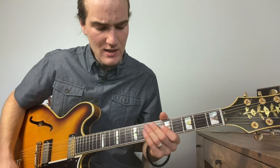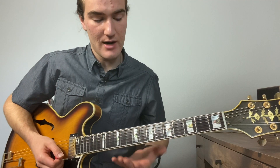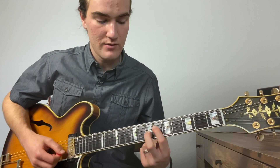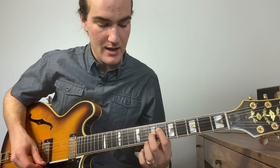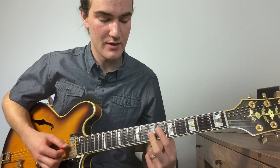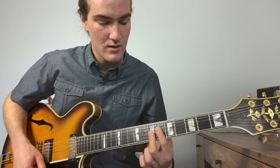Last week we were talking about the two-note voicings. I'm going to go through those and add a third note to each voicing and talk about how we can use that within the song. So chord by chord — starting with an E7 chord, we talked about how that's the G sharp and the D. Now we're going to add a third note: a nine, which is F sharp. So that's going to be our new E9 grip.